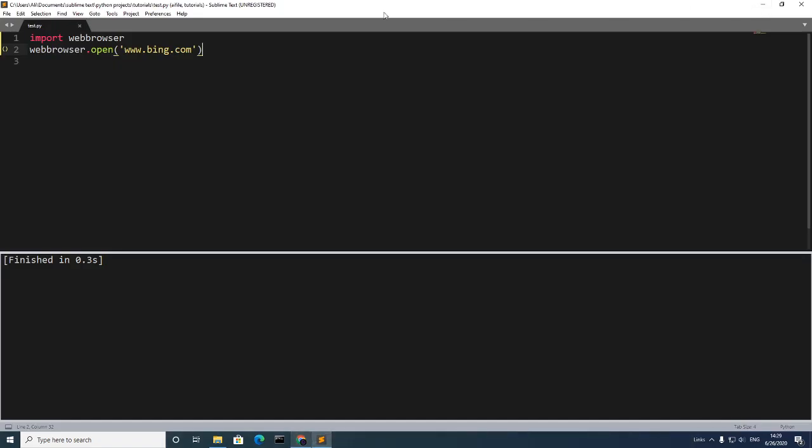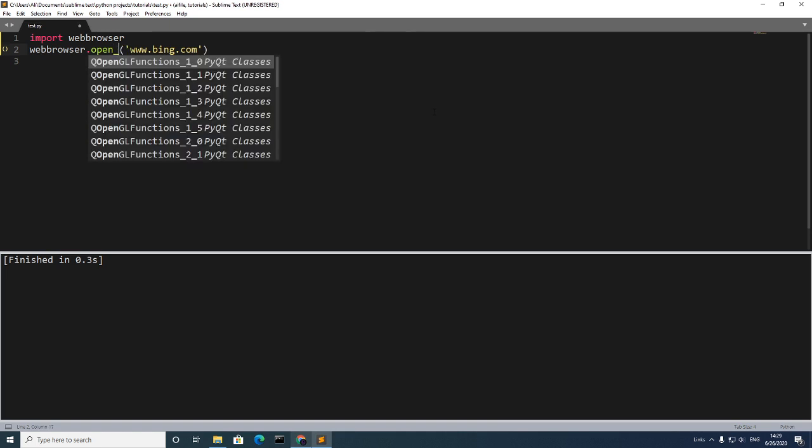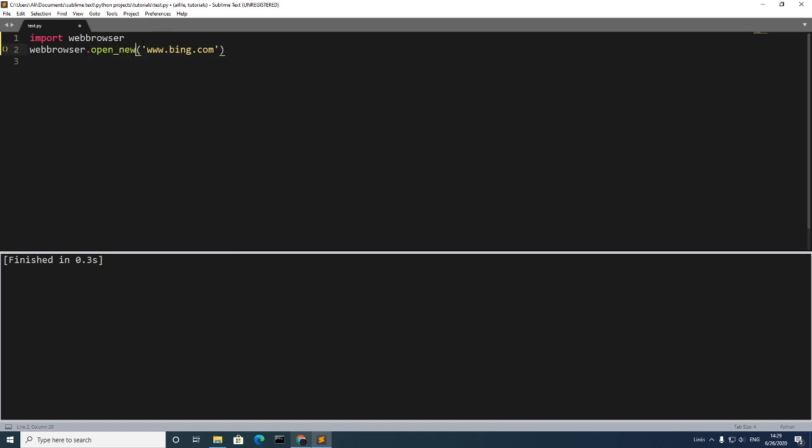It also has other attributes other than open. That's the attribute new, sorry, open_new. That means it will open the requested URL in a new window for Chrome if one is already open.